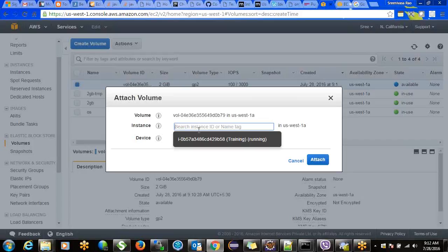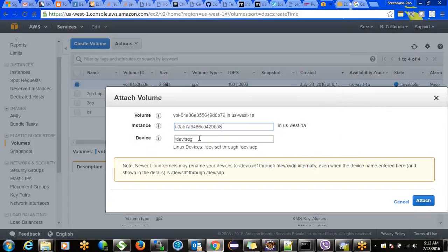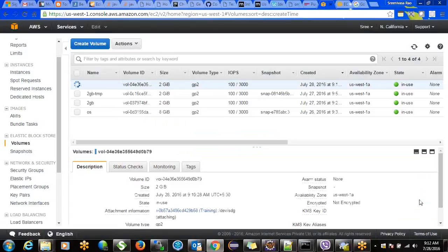We select the instance, and then this is the storage device. Then attach. Now the status has changed to in use, so this block is attached to this EC2 instance.